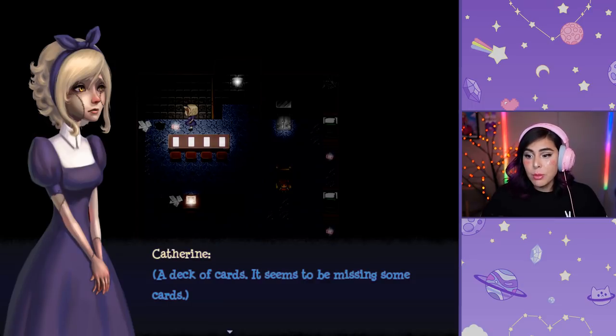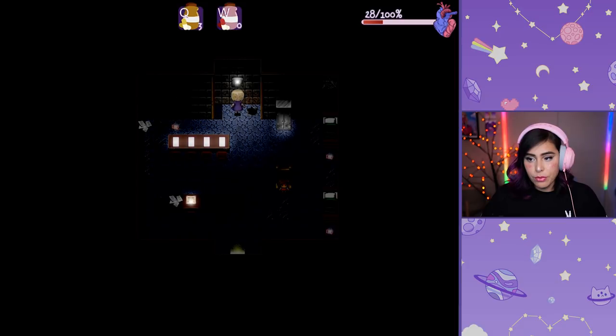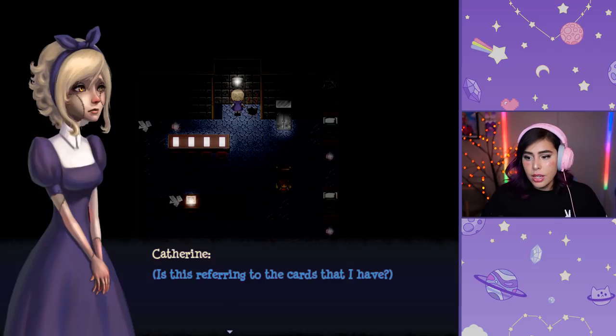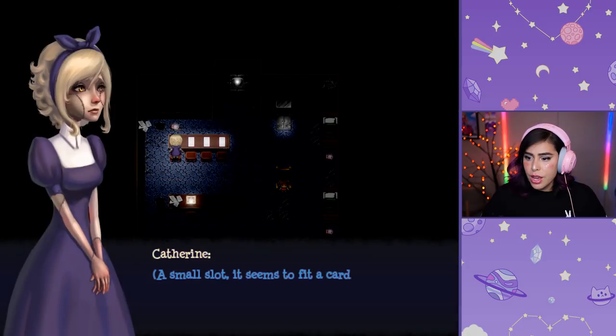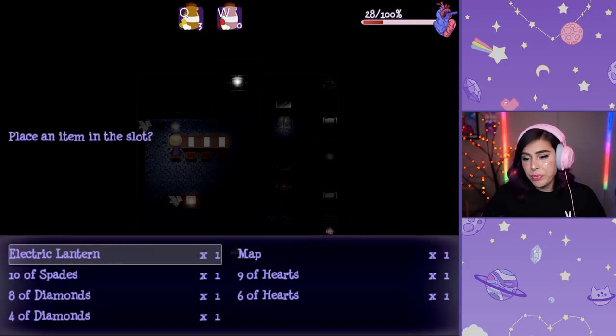A deck of cards. It seems to be missing some cards. Am I supposed to put... Is this referring to the cards that I have? What is this? Small slot seems to fit a card. Okay, hold up. I got a 10 of spades, a 10, 4, 6, 8, 9, and 10.